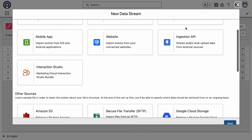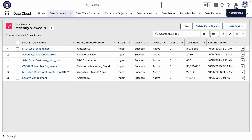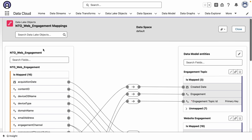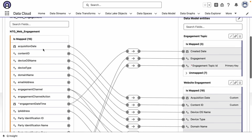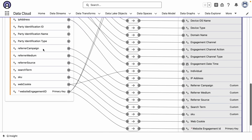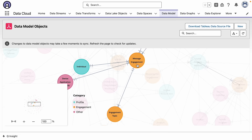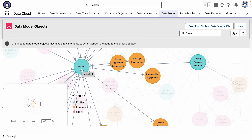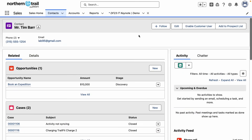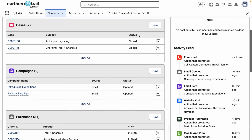First, you start by bringing data from any Salesforce or external systems using the power of MuleSoft and Data Cloud. Once connected, all that data will be loaded into the data lakehouse, where you can harmonize, analyze, and activate it. Data Cloud helps us map the incoming data streams into one or more data models — these data models provide a shared definition of our data that we can use to resolve differences between systems. Together, these data models form a graph that helps us understand the shape of our data, which we can use to create that unified view of our customer. Now that the data is unified and harmonized, we now have rich data about Tim coming from sales, service, marketing, and external systems, all accessible natively in Salesforce.